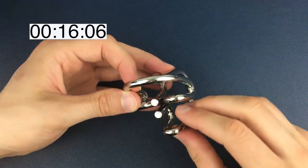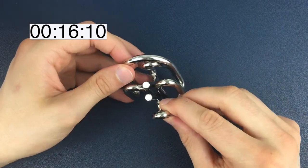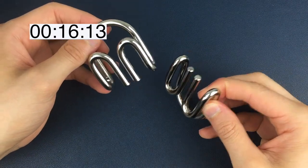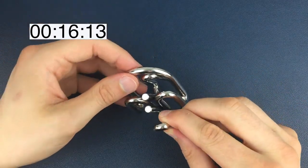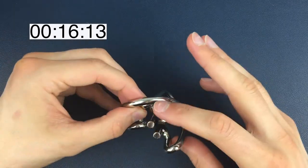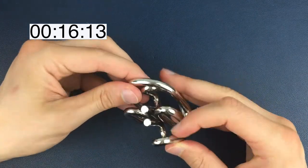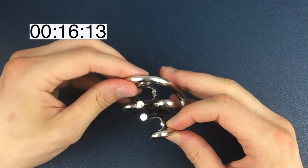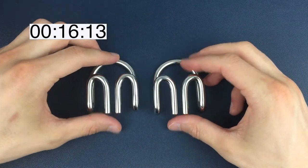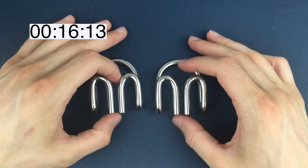I think we've done it. Yes! We've separated it. Not sure exactly how — but I was in a position where I just felt I need to get this bit from this side to this side, and literally all I did was go down and up. So wow. In about 15 minutes we've managed to disassemble the Devil Puzzle.